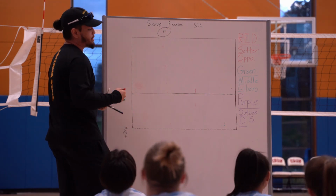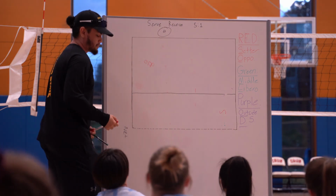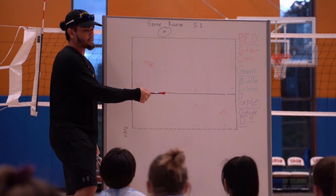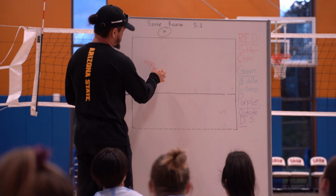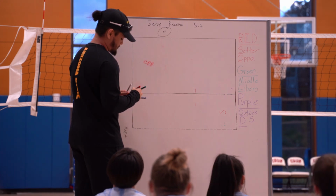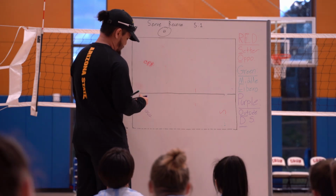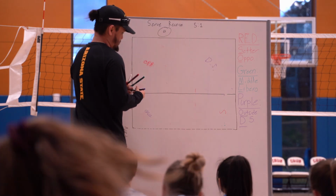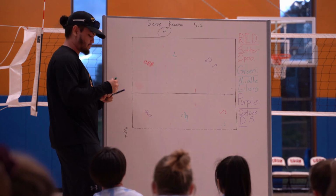So now the setter is front row. Setter is here. Oppo is here. Okay? So now for the serve receive, we don't have to worry about protecting our setter because they're front row now. They're over here. So basically, what we can do is just have this oppo. So we have the oppo. Then I believe we have the outside. And then DS should be over here. And then middles. There. So that's what it is in the rotation.